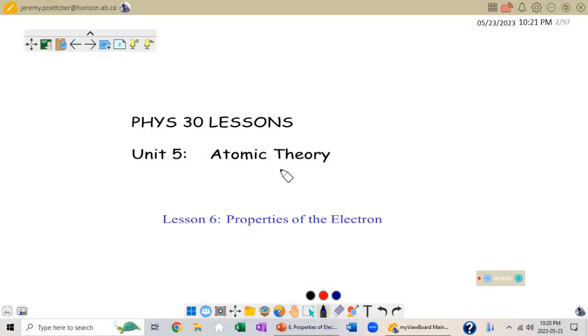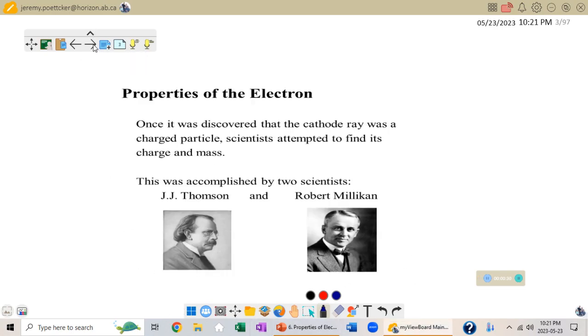All right, today we're going to take a look at some properties of the electron. Basically, we're going to look at what these experimenters did early on in the 1920s and 30s, where we are looking at how they discovered so many of the things we kind of take for granted about the electron. Some of the experiments they did using stuff we already know are actually pretty ingenious. So let's take a look.